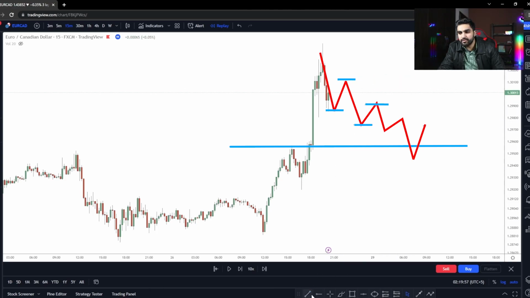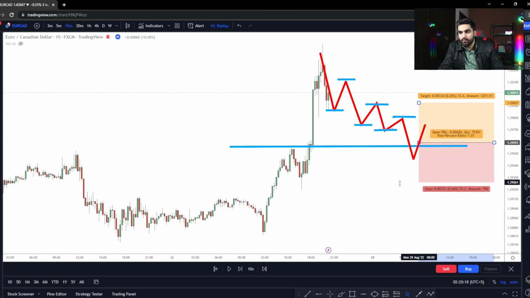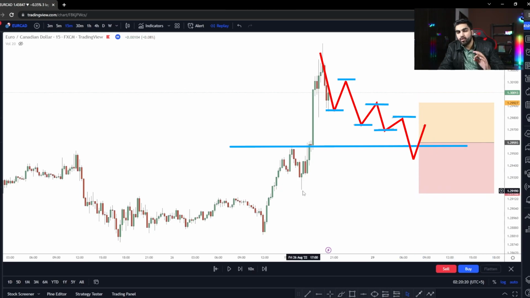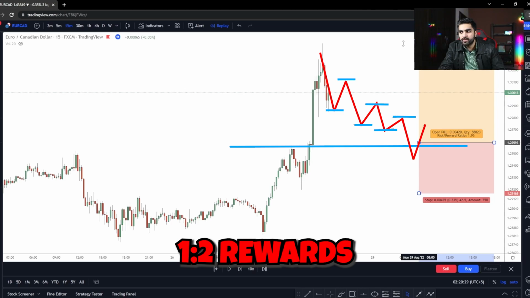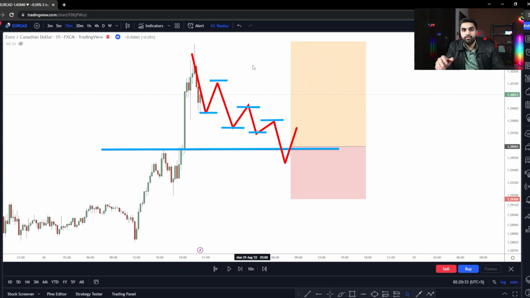If the market comes down in this pattern, with a lower low and lower high sequence, then there is a high chance that the sellers will just get a rejection right at the break of market structure area. So we can look for the buy opportunity, then we can take the buy. We can place our stops just lower than the price where the market made the move to the upside which broke the market structure, and we can target 1:2 rewards easily and it will be a really nice trade opportunity for us.